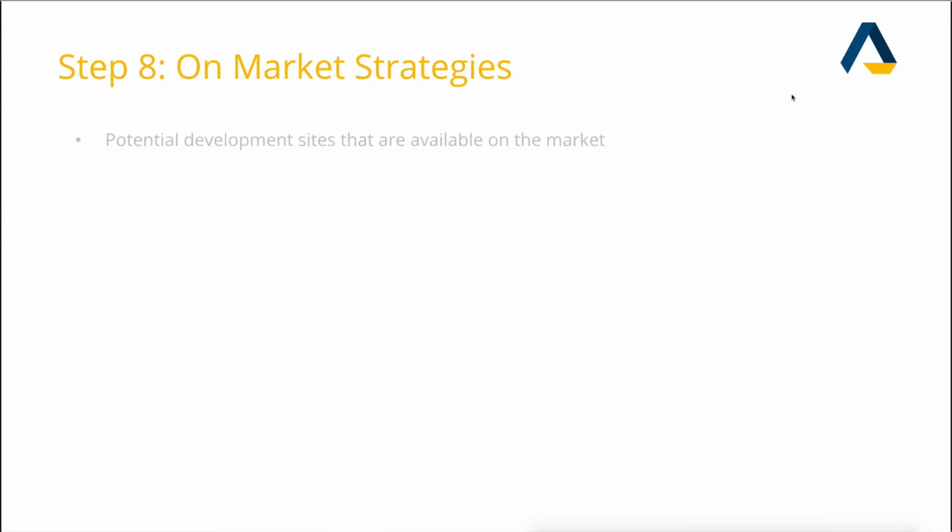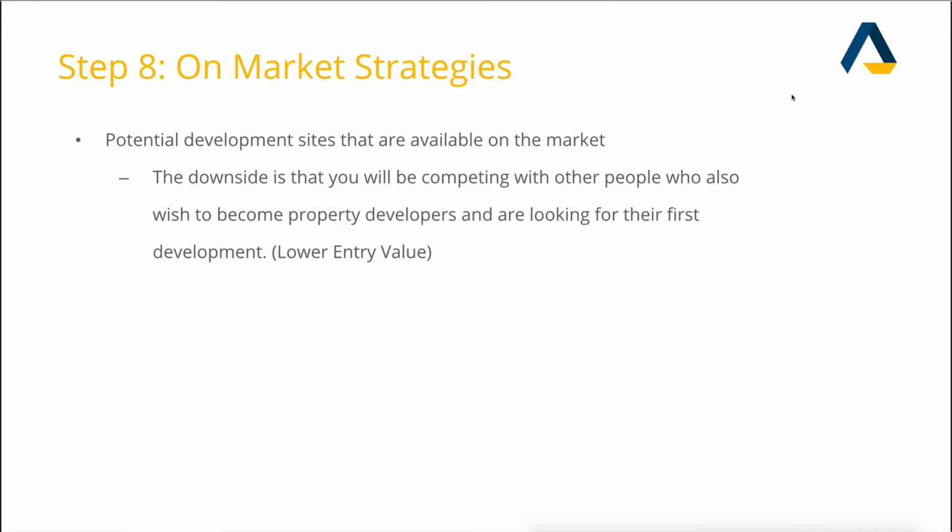On-market strategies. Potential development sites that are available on the market are all part of your on-market strategies when you're selecting a site. If you're looking for sites that are already on the market, you've got 2 options, on market and off market. On-market sites are up for grabs publicly. The downside with this is that you will be competing with other people who also wish to become property developers and are looking for their first development.